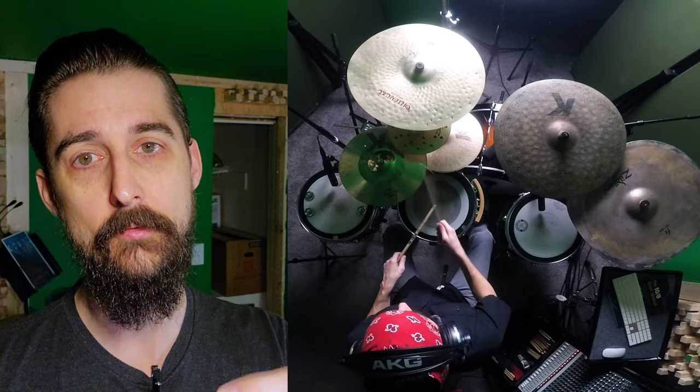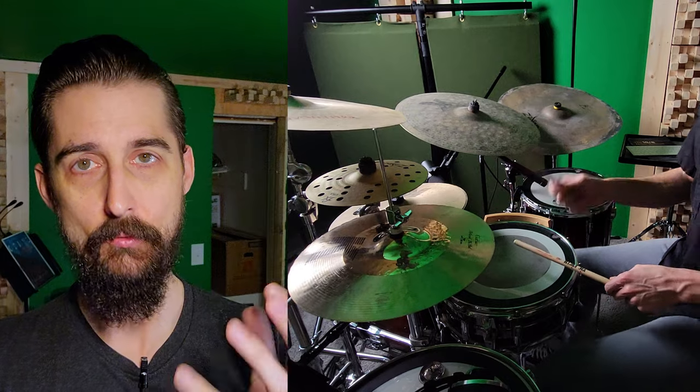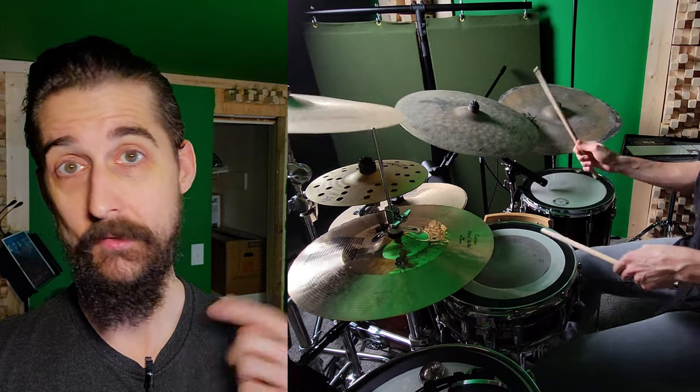Between the two examples — the near placement where the mic is closer to the snare drum and bass drum, and the one where it's a little further away — I like the one that's a little further away. The closer one gives you way more attack of the kick and not as much body. The one pulled further back has more body and roundness to the kick drum. The snare and kick are a little more in balance overall, and you sort of get the rest of the kit too — the cymbals don't even sound bad.